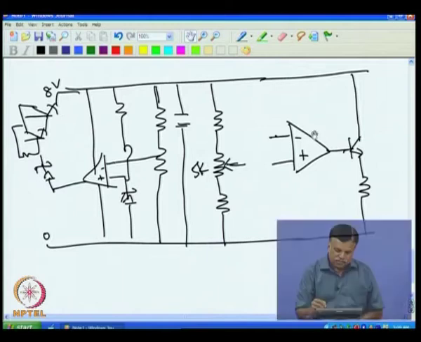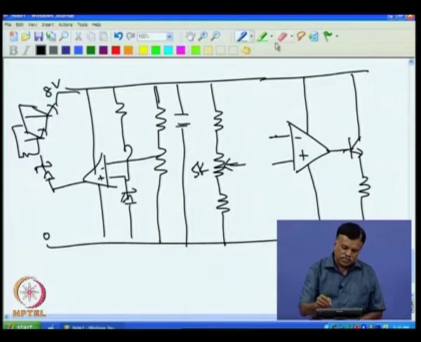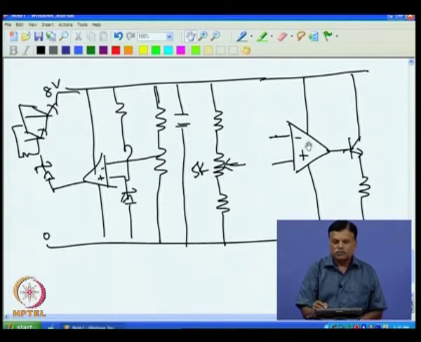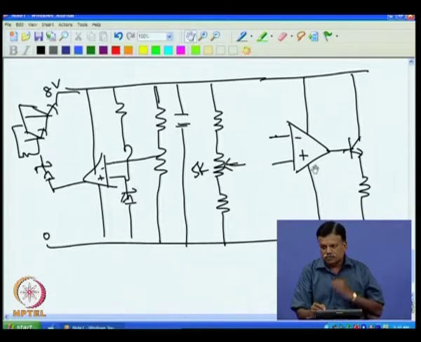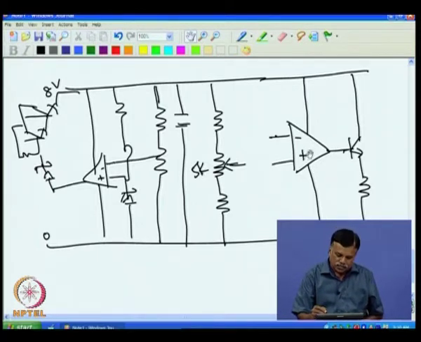Now, invariably, the supply for this also can be obtained from the same regulated voltage. Normally what is done is you can have a system where, for example, 4 op amps are there in one single chip. So, if you give a supply to this one, the other one automatically gets it, and you also need not look for a second op amp; in the same package 4 op amps are there, and the second one can be used for this purpose. So, in a simpler system like this, you can take the op amp.